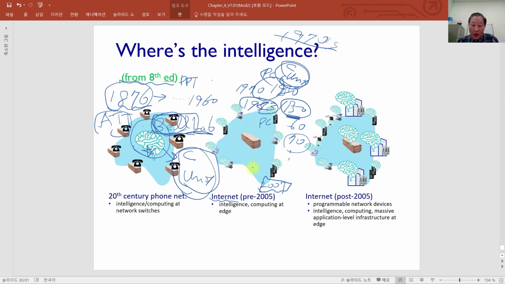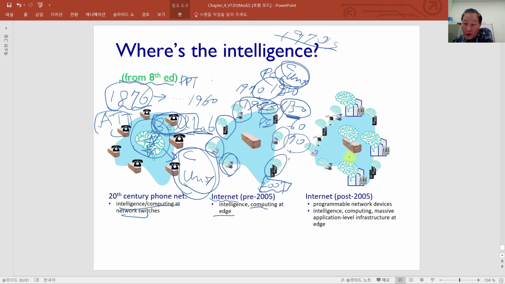Now the server, personal computer, notebook, and those computers and end node devices have some intelligence at the edge. Here, intelligence computing is at the network switch inside, and intelligence is here at the edge part.